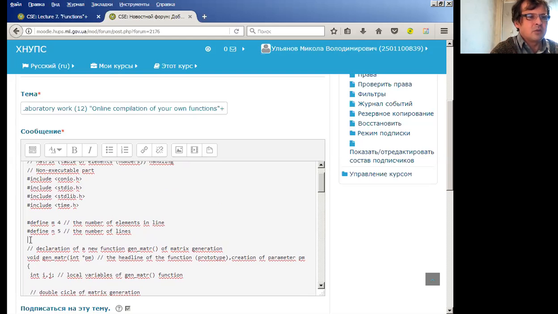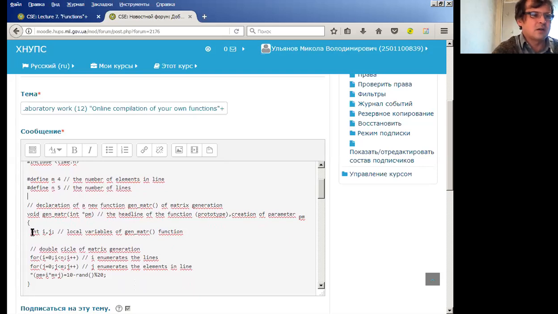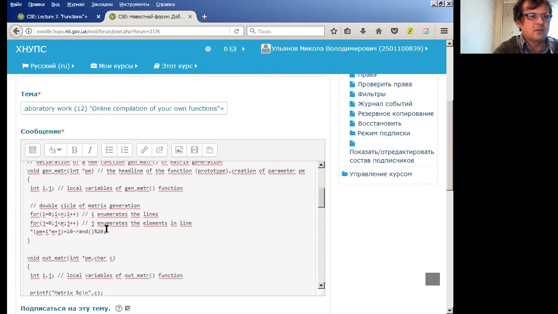Variables described outside any block are called global. But variables declared inside a block are local variables, which can be used, or are so-called visible, only within the given block.